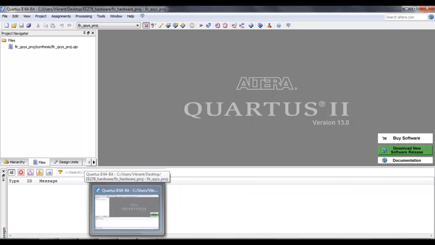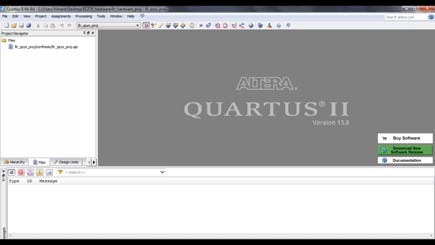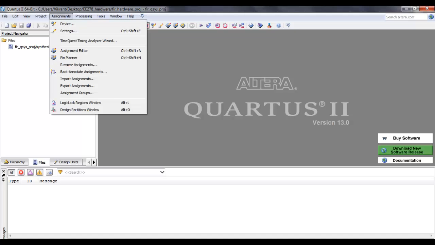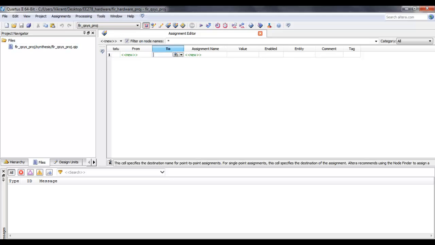After this, we now need to assign pins for the clock. Since all components are built in FPGA, we just need to assign the pins to the clock.